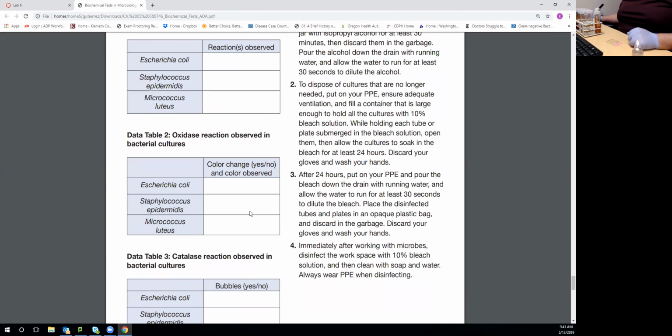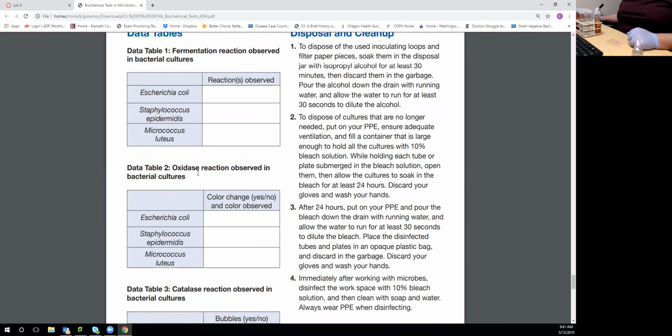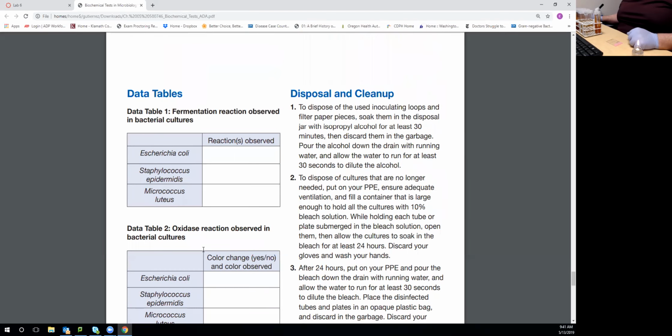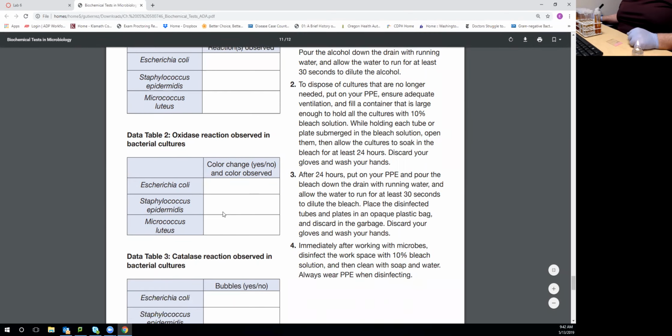Here are the data sheets. Okay. So here's oxidase, here's catalase. You can record the outcomes as soon as you're done with the exercise on the oxidase and the catalase, because here you're looking for a color change, okay?